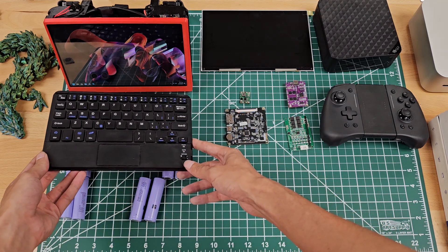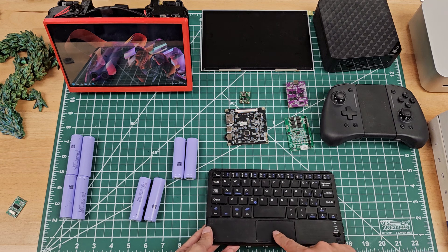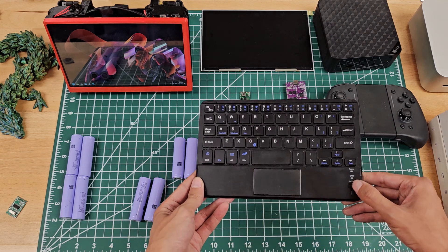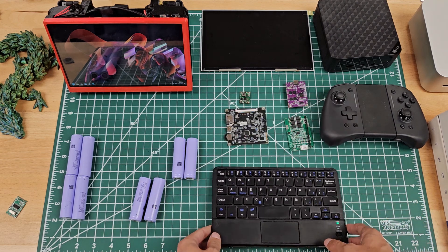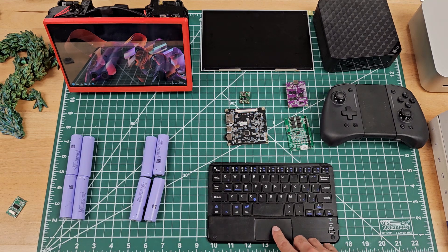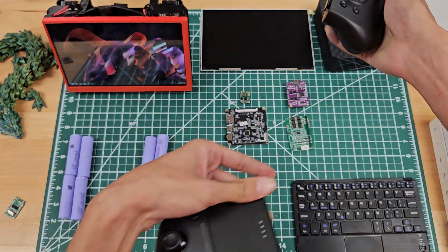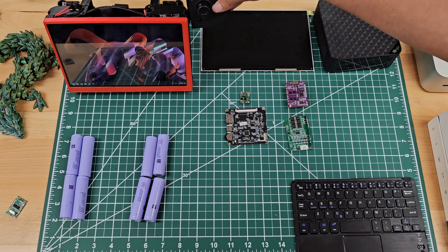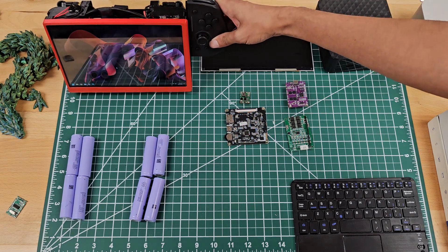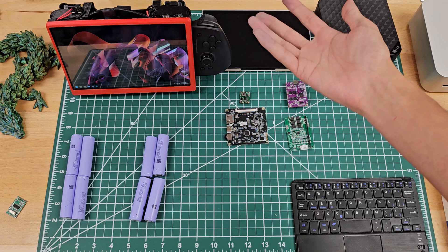The keyboard is nice, cute, small — fits the thing. And some of them actually have a trackpad, which is really nice. There's a whole variety of these things; some of them are even LED-powered. Look at that — you can see the little mouse dancing there. And of course you can also grab one of these Joy-Cons and slide them on, if you've got them left over from your Nintendo Switch, and make it like a super jumbo Nintendo Switch.